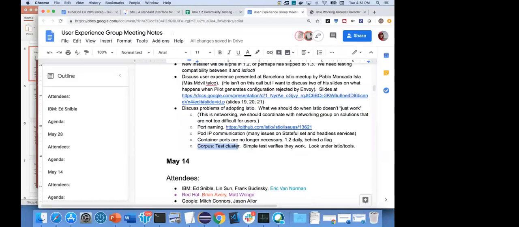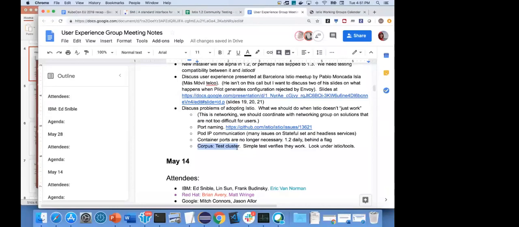I tried to install CockroachDB this morning. It didn't work. I was going through the list of all the StatefulSet middleware that doesn't work with Istio, and you can put annotations on it and try to get it into namespaces that aren't injected and use it, but then not get the telemetry. We have work items to fix some of these problems, and some of these things, like StatefulSets, are being slowly fixed.